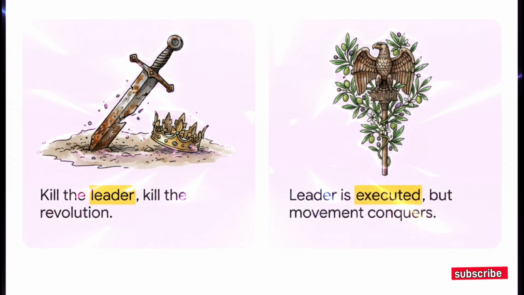So the crucial point is this absolute historical anomaly. Think about it. The universal rule of revolutions in the ancient world was simple. Kill the leader and you kill the revolution. The Romans were experts at this. Look at Judas of Galilee. The Romans executed him and his movement just vanished into thin air. But the Christian anomaly completely shatters that logic. The leader is publicly, brutally executed, yet the movement doesn't die. It actually goes on to conquer the very empire that executed him.